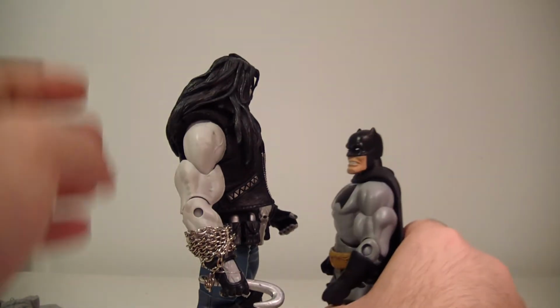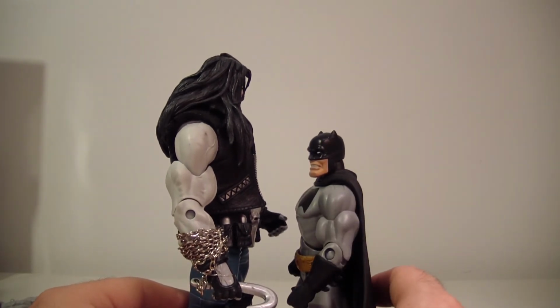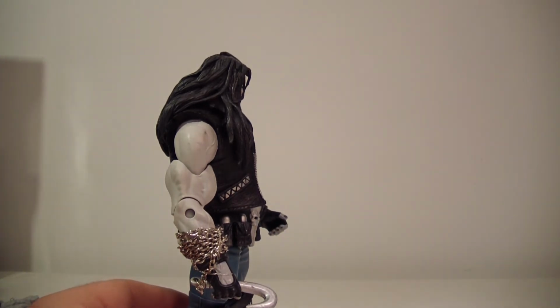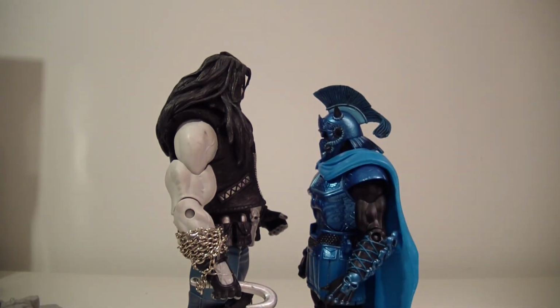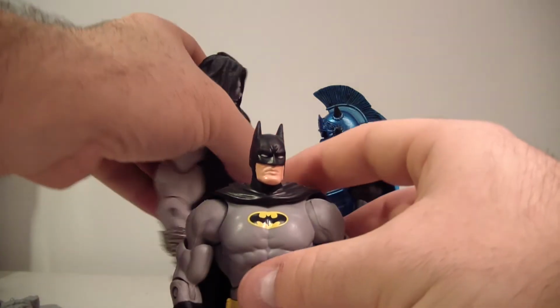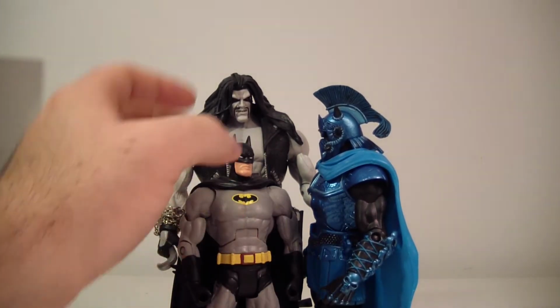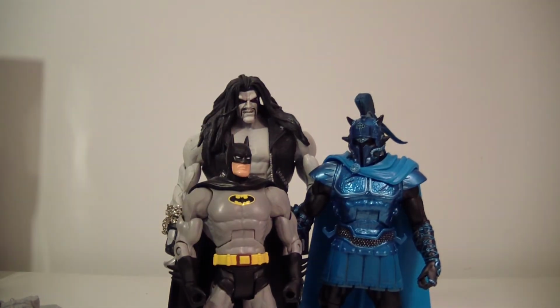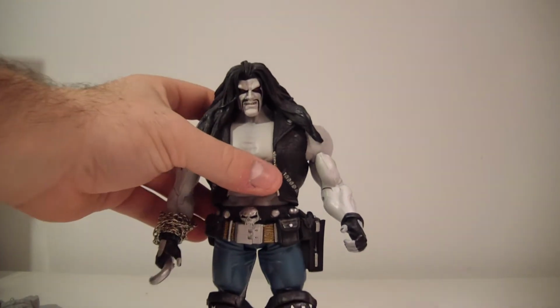Bring in Dark Knight Returns Batman, which is basically off the Mo2 Buck, except for a different torso. He's much taller than him. And I believe this might be one of the tallest DCUC regular bodies, Ares. So he's even bigger than Ares, and Ares is pretty tall. Here's Batman next to Ares. He's a pretty tall figure. He is based off a Build-A-Figure body. So, hope all those size comparisons helped somehow.